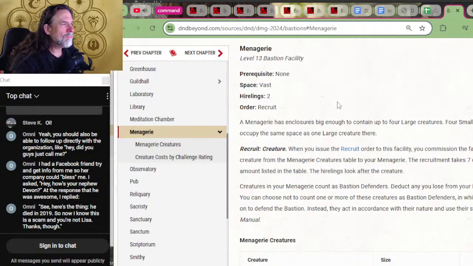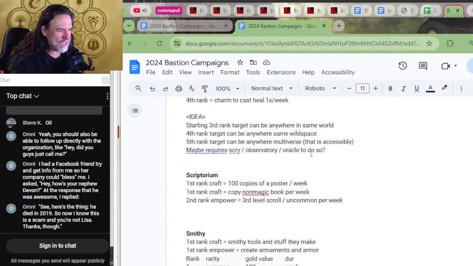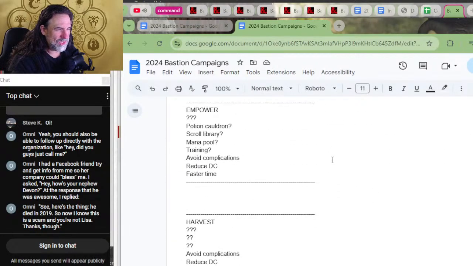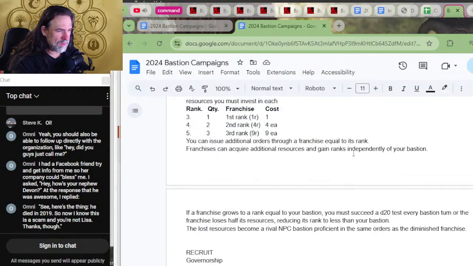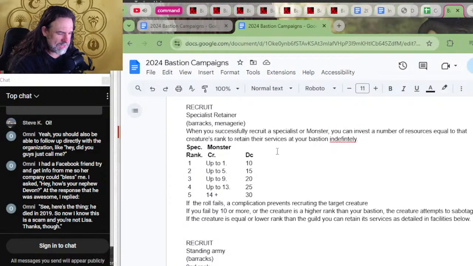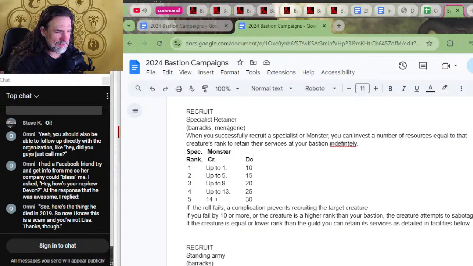Menagerie. Why don't I have... Did I already deconstruct menagerie and put it down into the mix? I think I did. Hold on, let's go down to... I think that's recruiting. Franchise, governorship, specialist retainers, standing army. There you go. Specialist retainers.